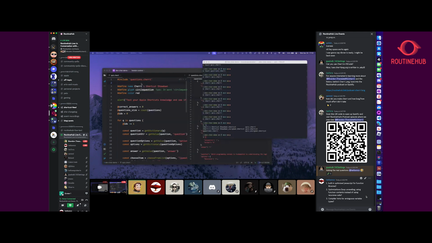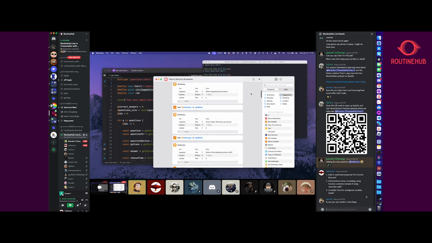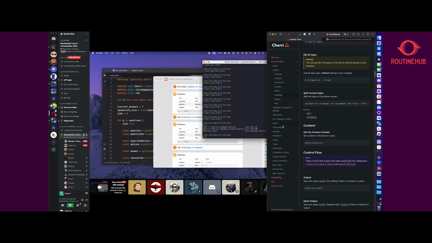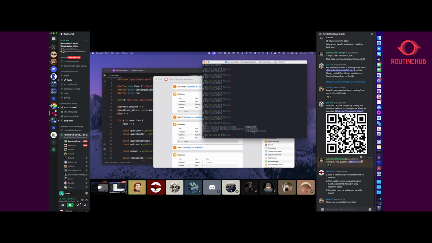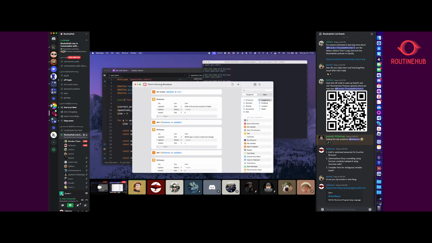So I can get a shortcut that looks much cleaner, much more like a shortcut you'd see on average. That's the nice thing: you can name your files however you'd like. I can have questions.cherri, quiz.cherri. At the end of the day, the final shortcut artifact that I make is going to be named whatever I define. So that's a nice feature.